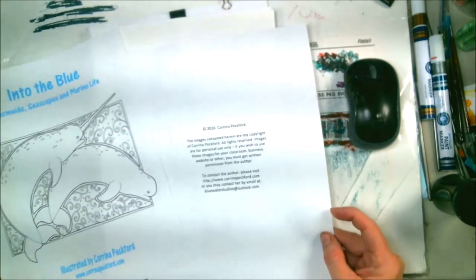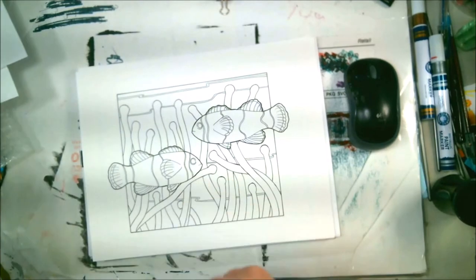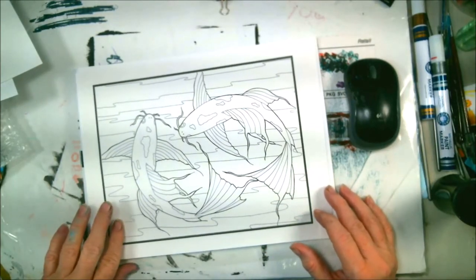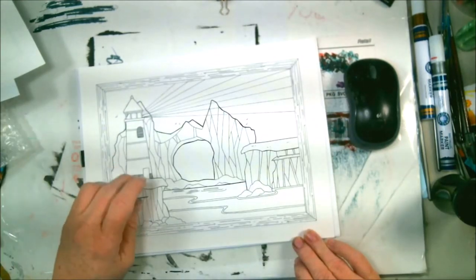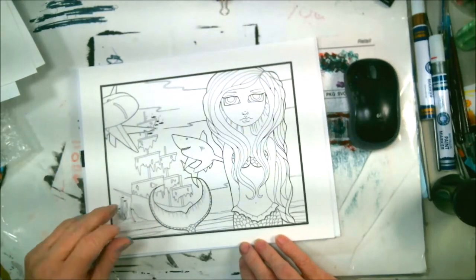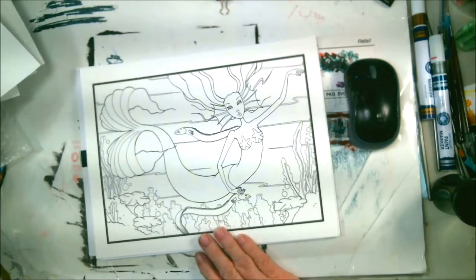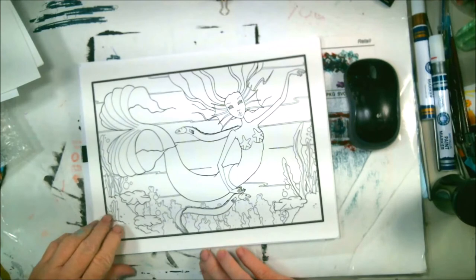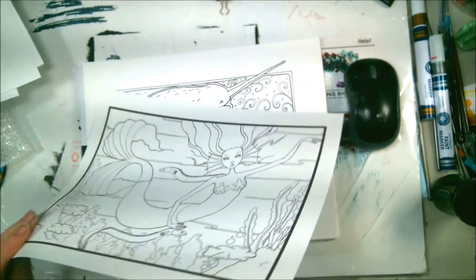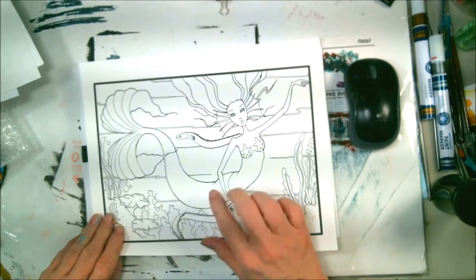Like I told you before, the top two pages I just did in printer paper, and now we go to the book itself. I always think of Dory when I see these ones. Oh, look at the koi — nice. Lighthouse. Look at that rock formation. She's got a shark and a whale. I like this one. Sea life for sure — eels with the mermaids. Almost like she's got fins coming off of her hair. That's cool. That reminds me of Harry Potter during the scene where they had to go under the water and rescue, and the sea creatures only let them take one.